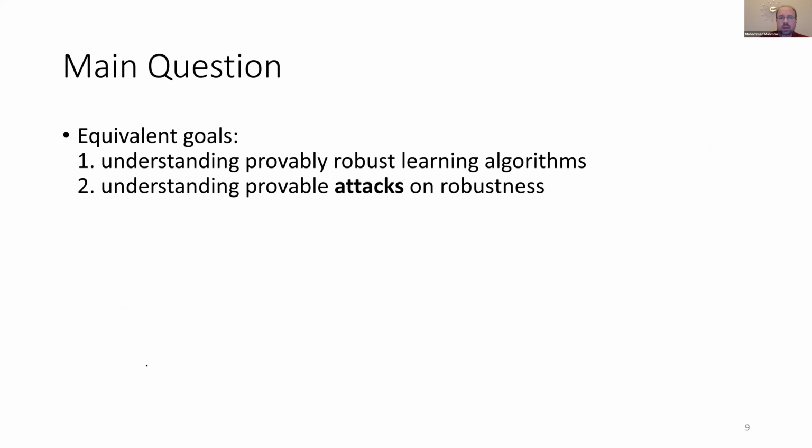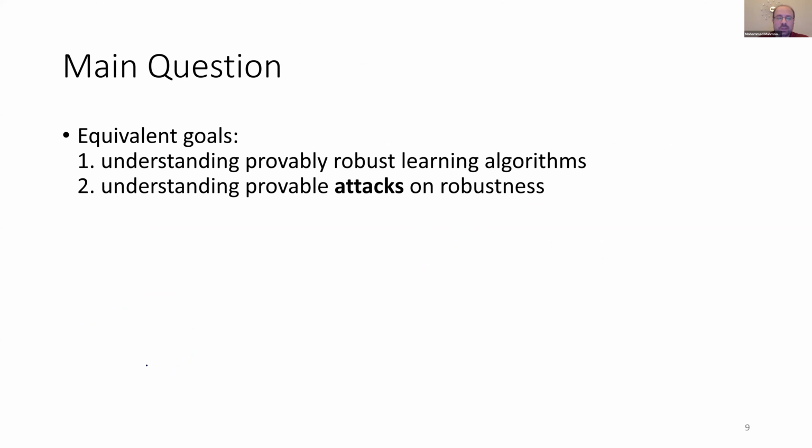Okay, so now the main question that somebody can think about is: what is really the best learning algorithm for this specific task under these attacks? I want to point out that if you really want to get to the core of what is the best robust learning algorithm, it's equivalent to asking what is the best attack, because eventually it's a game between a learning algorithm and an attacker.